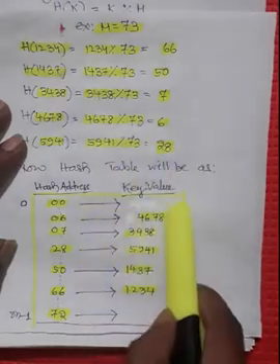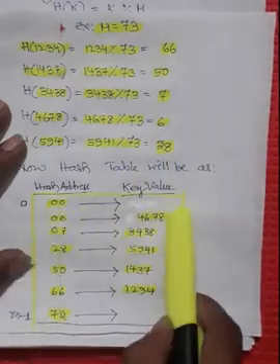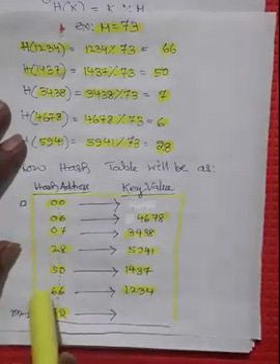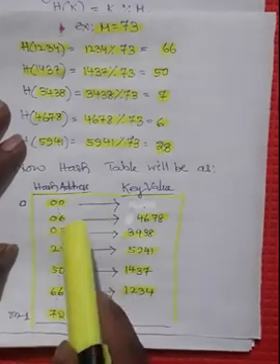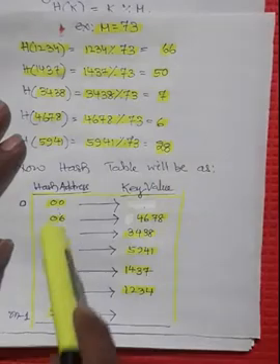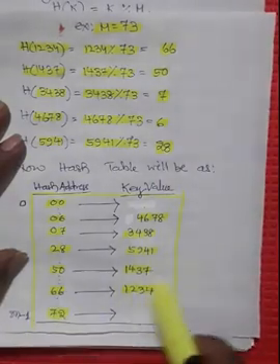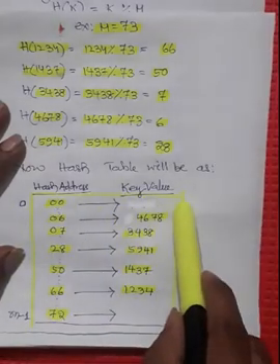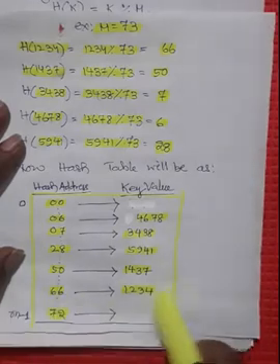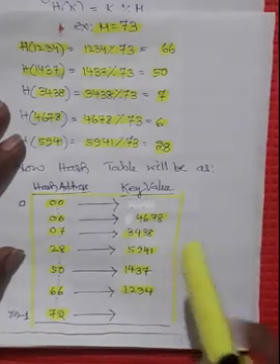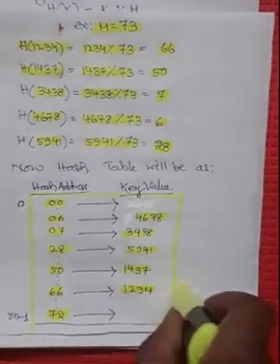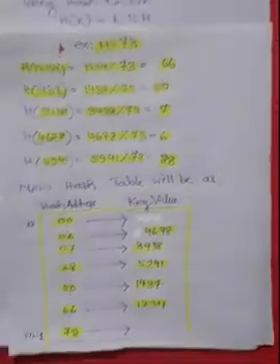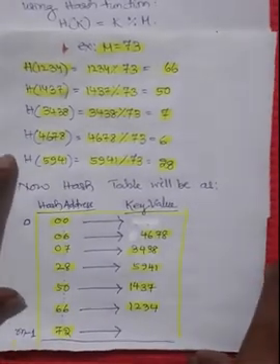Whether the data is fetched from the 6th address or from the 66th address, it is not implementing serial searching or binary searching, rather you are able to directly find the address and move to that corresponding address to find the data. So to search for a value in the 6th address, how much time will it take? To search for the last value in the same hash table, it will take the same time. So it is constant time. So this is about the division method. I hope you have understood what the division method is.